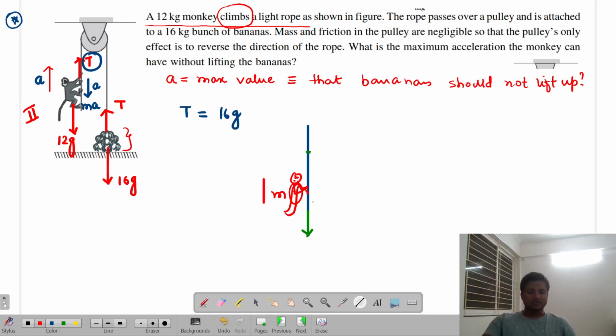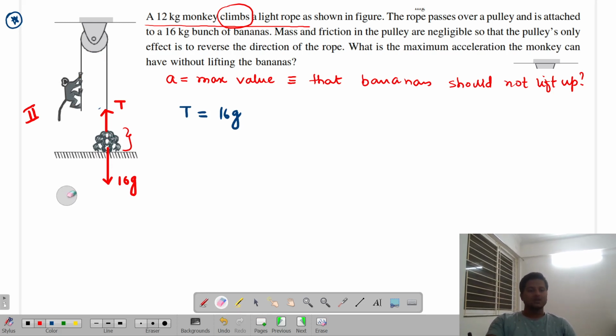I'm coming on that, wait, okay, now look over here, so you got the idea that ma will be downwards or not, due to the relative acceleration, are you able to get me or not? अब ध्यान से देखो, अगर मान लो इस पर्टिकुलर मंकी के पास एक्सेलरेशन होता ही नहीं, तो अगर कुछ भी एक्सेलरेशन नहीं है तो मंकी की वेट कितनी है नीचे, एम जी, है ना, and that should have been balanced by my tension T.